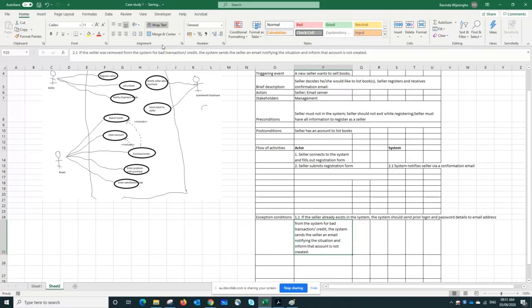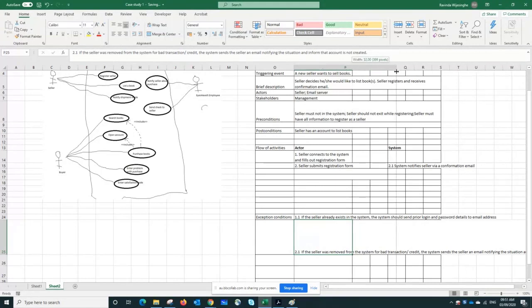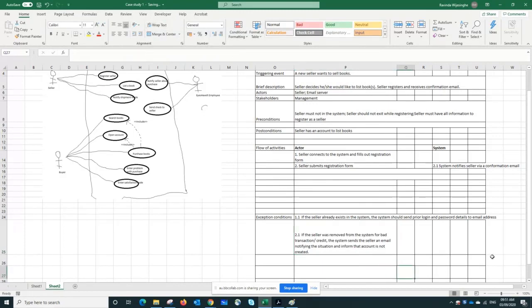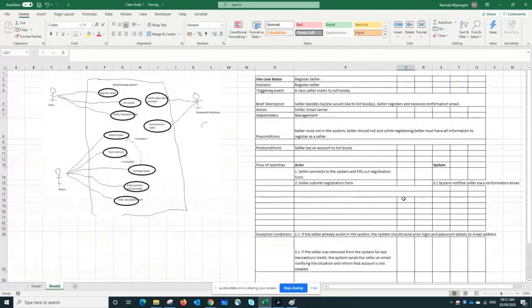Okay, so what has happened? Maybe let me actually grab the text so it's clear. Right. So we have done the use case description for registering the seller.